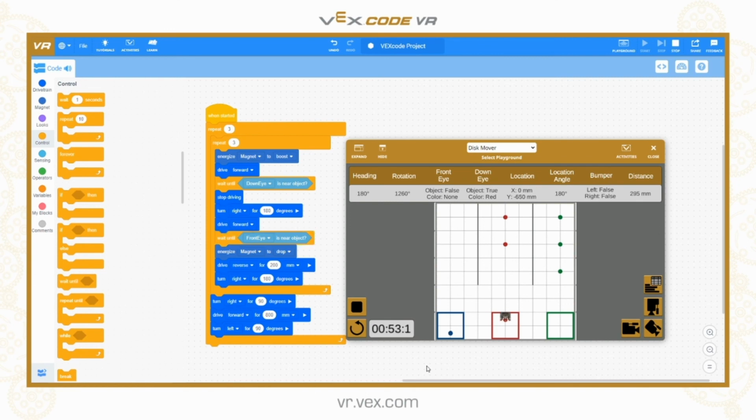Now, can you see where this code is going to go wrong? Rather than let this run through, I'll leave that one for you to take away and play with and see if you can improve the code so that it collects all 3 rows perfectly and that the robot doesn't crash into the wall at the end.